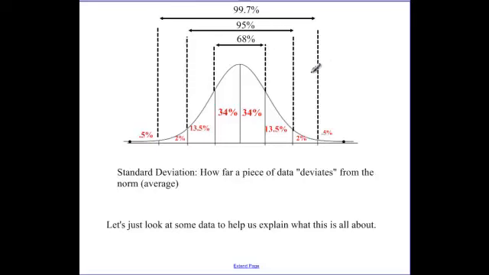All right, so take the time to pause the computer and write this down. You are going to be required to know the bell curve and all its percentages. So what do these percentages mean? Well, right here we remember this is the middle, so this is average. This is 1 standard deviation above average, and this is 1 standard deviation below average. So 68% of the population is going to be between 1 above and 1 below average.